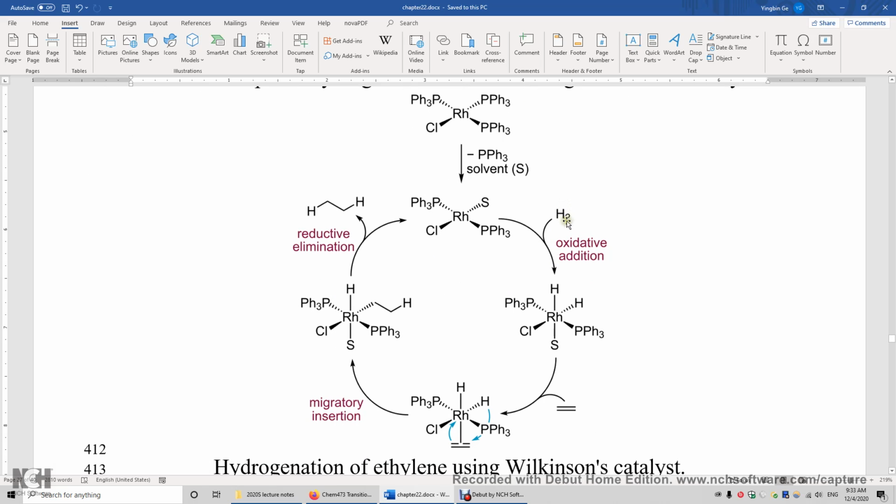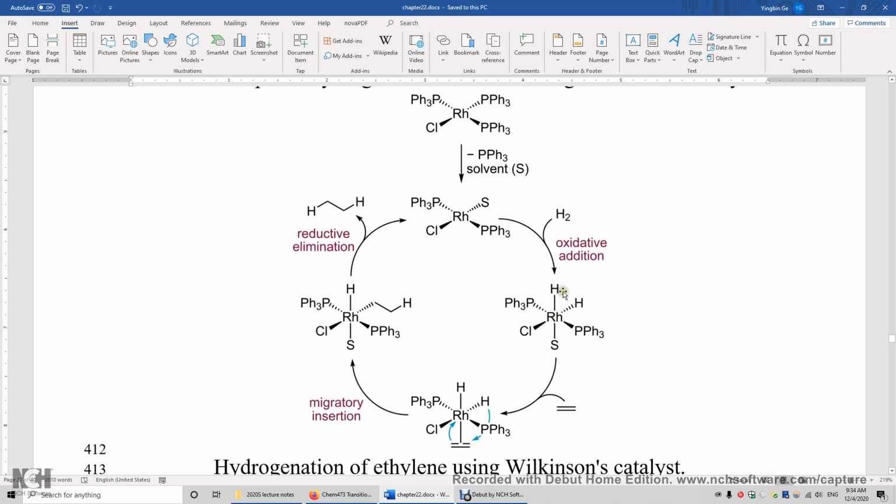This is a dihydrogen molecule. So now this rhodium gets 2 more ligands. So it's going to be addition. And also, if you look at the oxidation number of this rhodium, it increases from 1 to 3. So again, this is not sulfur. This is a solvent molecule. You may consider this as a neutral solvent molecule. And you have 1 negative charge on here. So this rhodium has an oxidation number of 1.